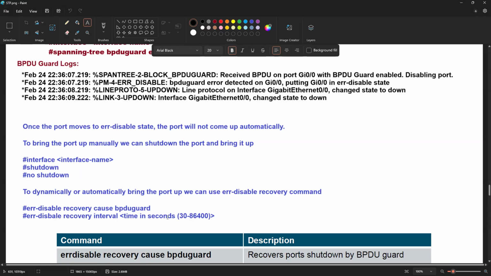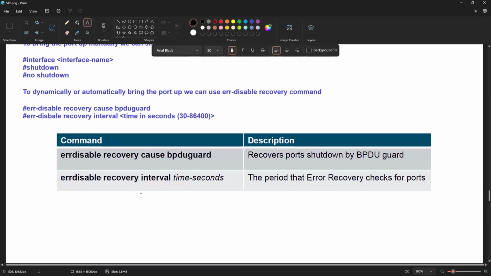So these are the two ways you can bring your port up, either manually or automatically.